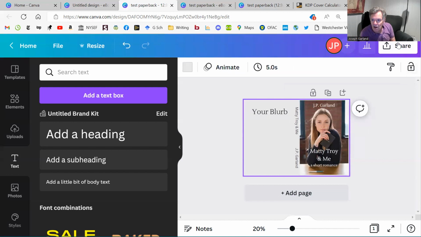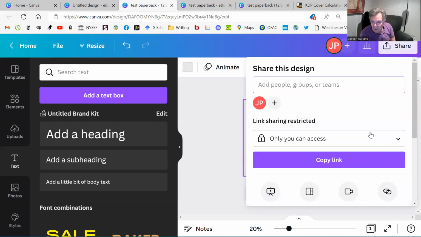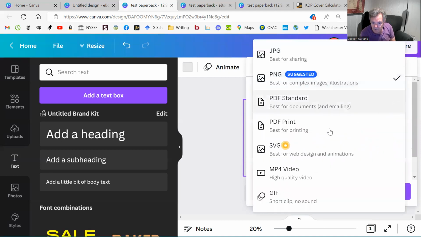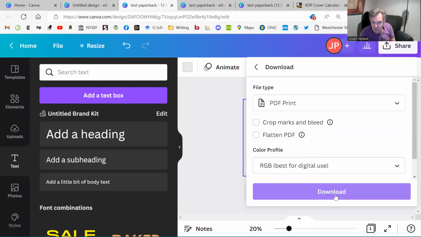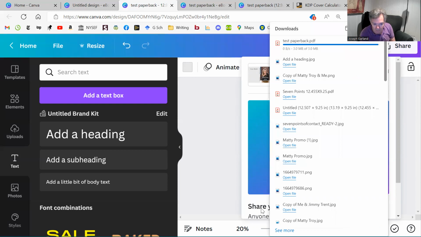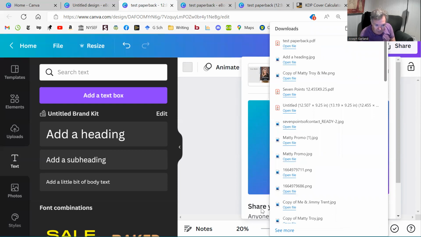Now you go to share, download, PDF, print. Boom. Fine. Let me do stop share.